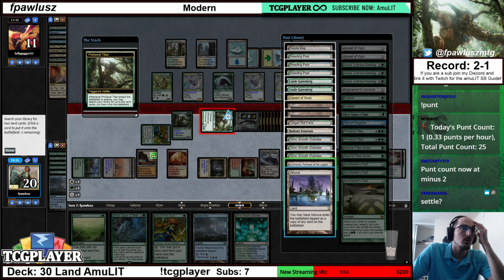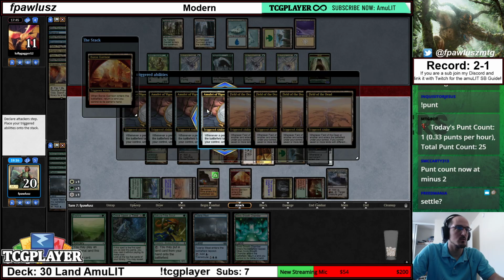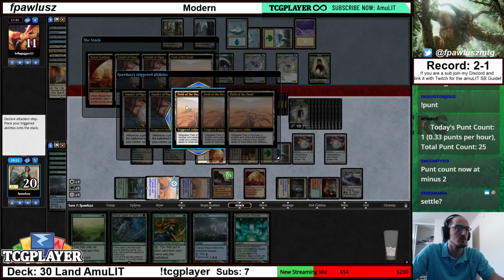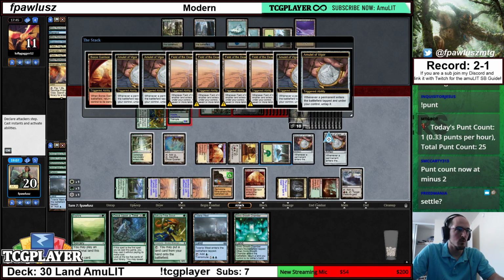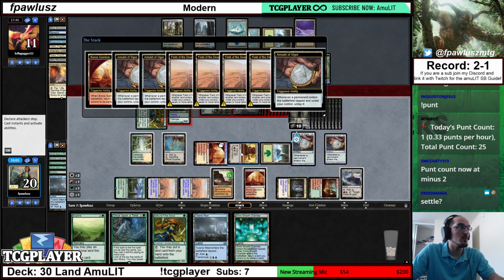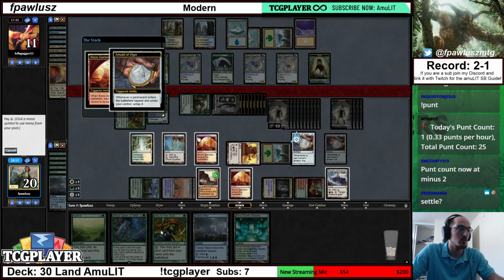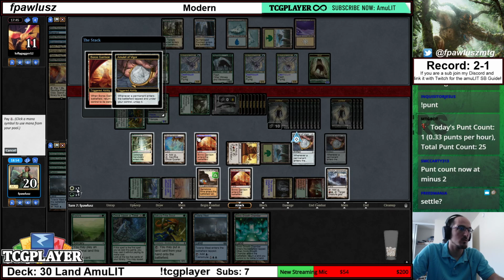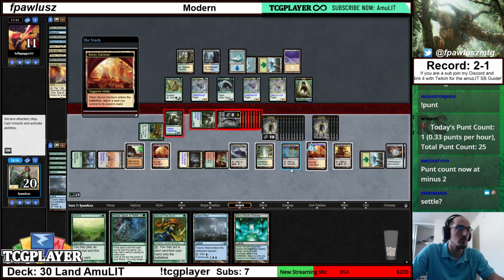Sunhome and Vesuva. Okay, so this, then this, then this, then this. Okay, so float and tap zombies, then double strike. Then untap here. I guess I do want Ghost Quarter untapped, I do want this untapped, and I also want this untapped. So I guess the one I need the least is Ghost Quarter.